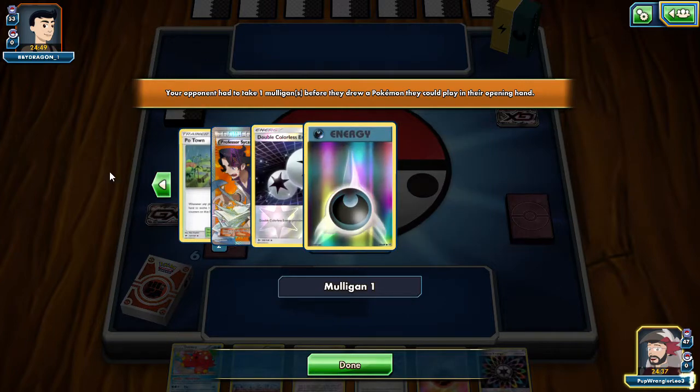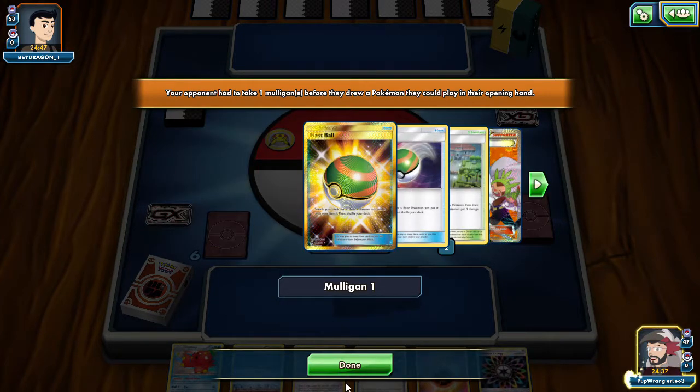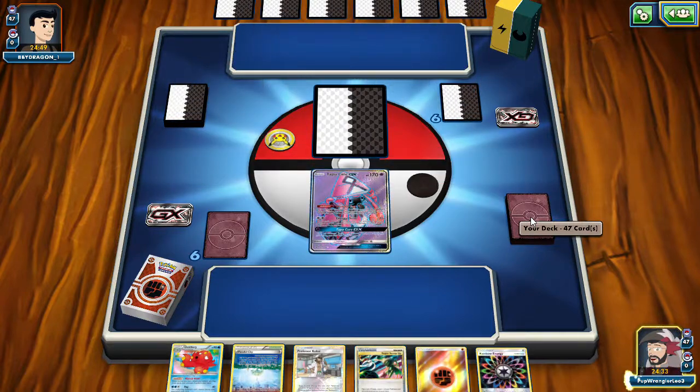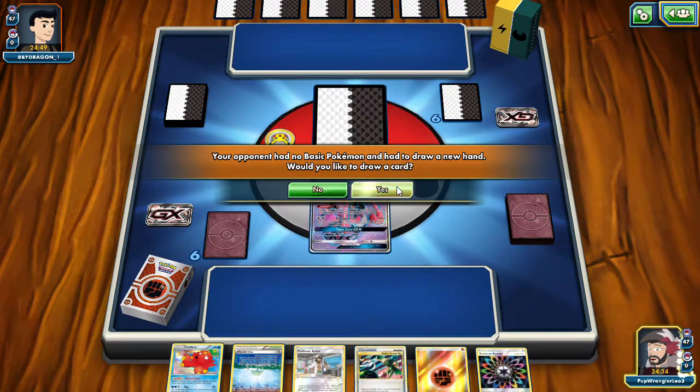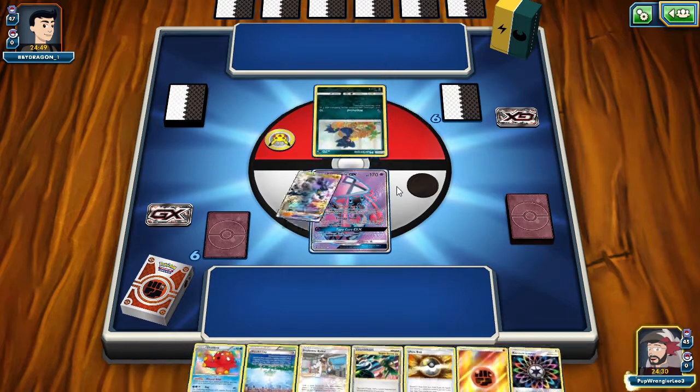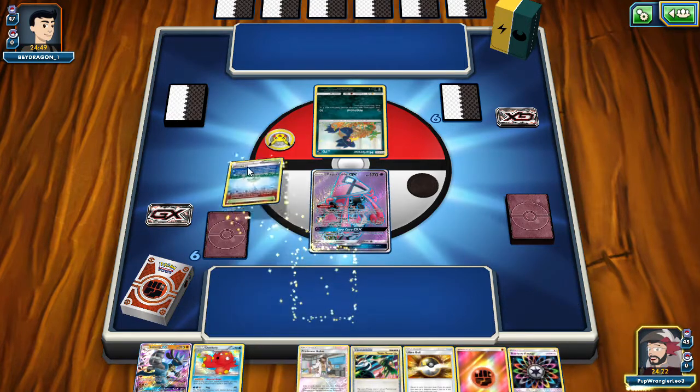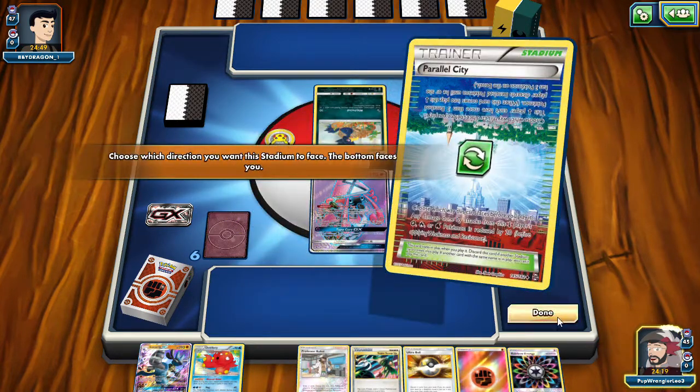Potown, Dark Energy, Guzzlord, Nestball. Maybe it's Guzzlord. Dark Electric. We're going to draw a card, because that's better. Murkrow and an electric one. So Tapu Koko, Murkrow, probably. Okay, let's just go ahead and go in with Parallel City.